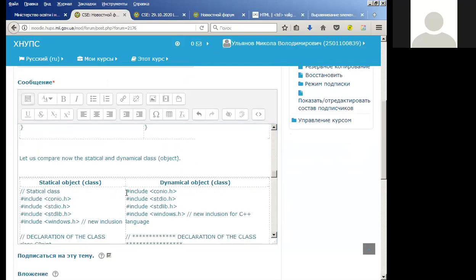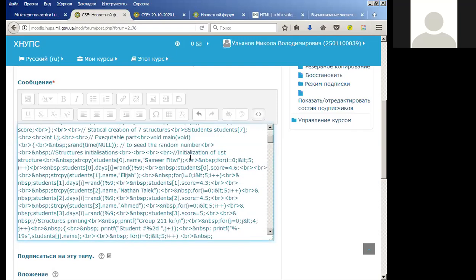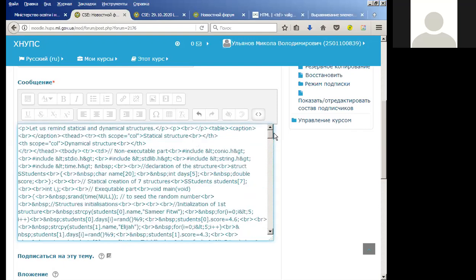Okay, statical class, dynamical class. Okay, dynamical class. So this example I show you that when you know some programming language, for example, C language, C++ language, so to understand HTML, what does it mean, all this code?